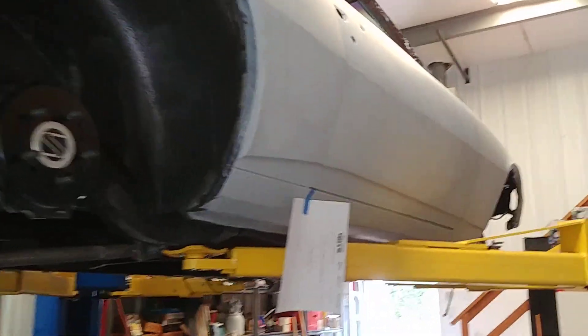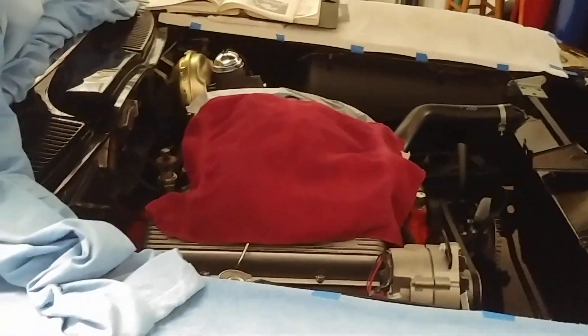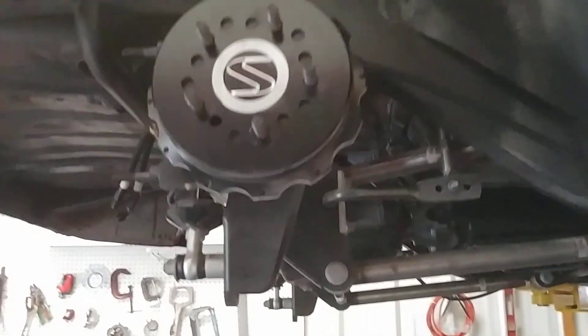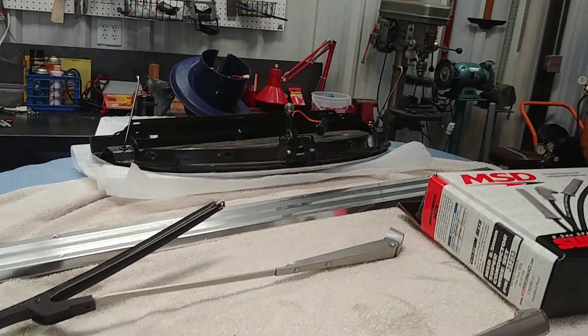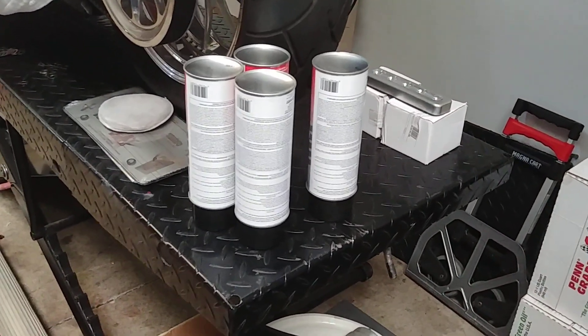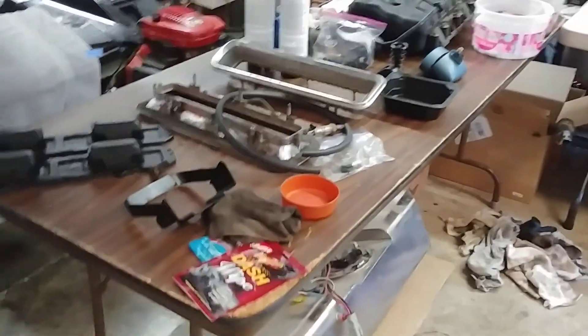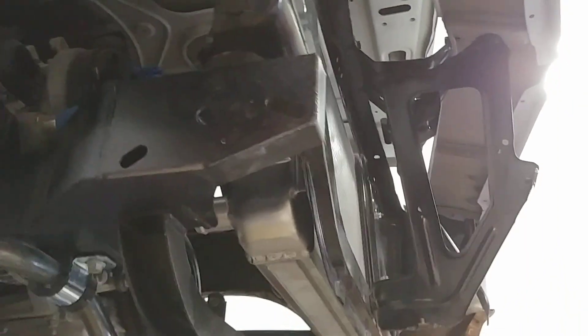We're over here at Scott's. Scott, where are you? I'm in the office. What do you think? Oh my gosh, this is what he's been working on. You brought me parts. I brought you parts. We worked on all the bracketry — got it all cleaned, sandblasted, painted. We have taillights been worked on, all cleaned up. I think you got the headlights.